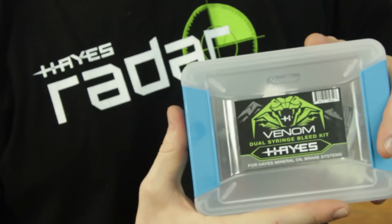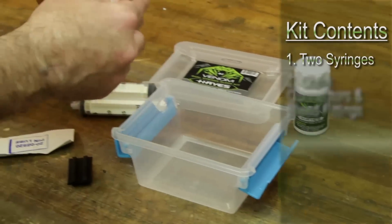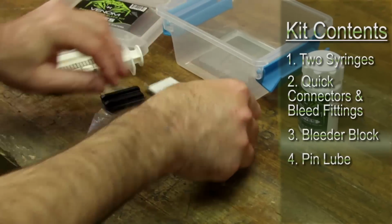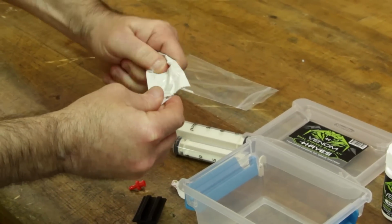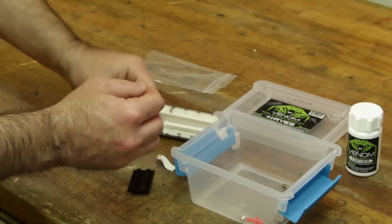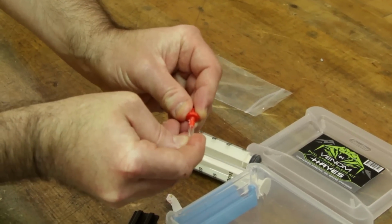The Hayes Venom dual syringe bleed kit includes 2 syringes, quick connectors, bleed fittings, bleeder block, assembly lube, and 2-ounce Hayes Venom mineral oil. The pin lube included in this syringe system is for attaching the adapter and the bleeder onto the tube. You start with one section of tube and you place 2 silver bushings on.